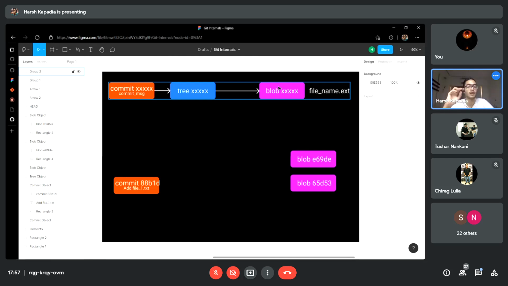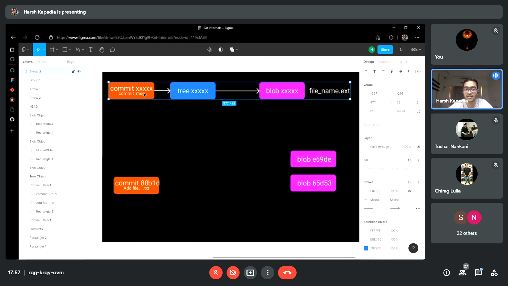It will get more complicated as we do more things and different types of things to show you how it's actually working. So the initial basic thing of how Git is working is this: there's a commit object, there's a tree object, there's a blob object. The blob object stores your data. The commit object stores this commit, and the commit object points to a tree.